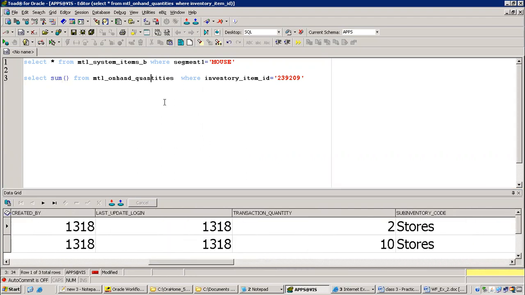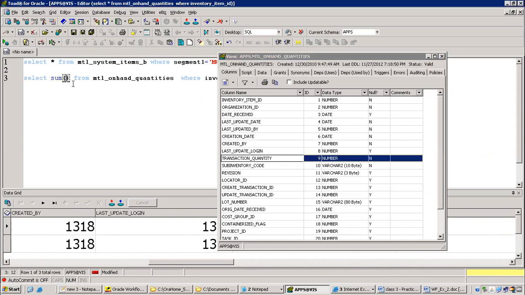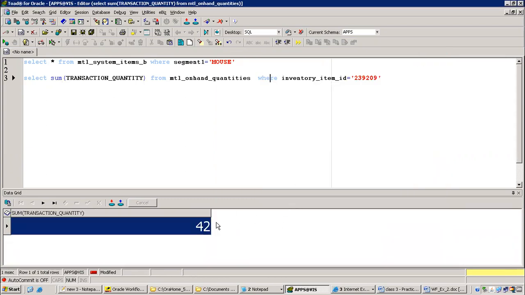Or you can press F4 here. You can see it's very easy. Just click on this. If you double click also, it will be copied automatically to the editor. So it's copied. So 42 is the quantity.